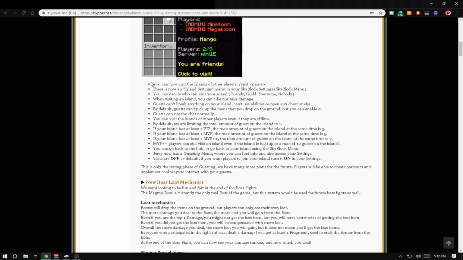You can go back to the hub or go back to your island using the Skyblock menu. Jerry now has a guesting menu where you can find info and also access your settings. Visits are off by default. If you want players to join your island, turn it on in your settings. This is the testing phase of guesting, and they have more planned for the future.